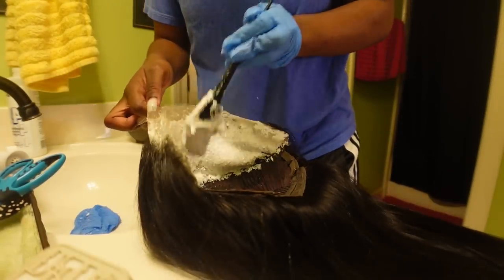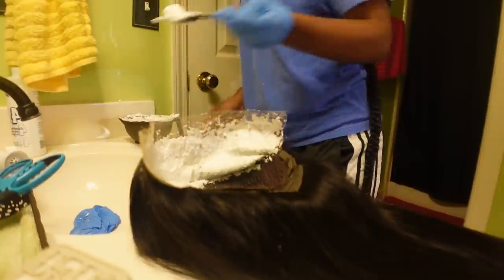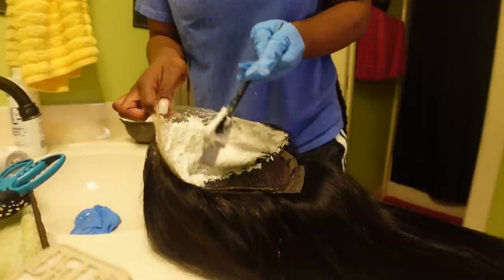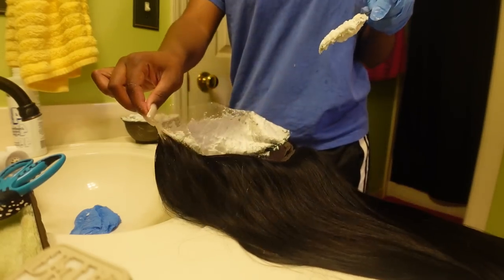So while I let that sit, let me set a timer because I don't want to overdo it, because I don't know what I'm doing for one. Should I put more on it? Oh, I need to make the lower part thicker, because I feel like I probably should have brushed it out more. I'm just gonna leave it like that.